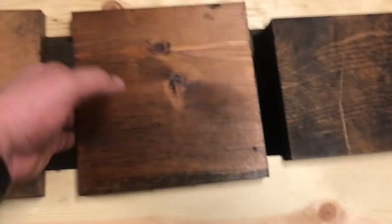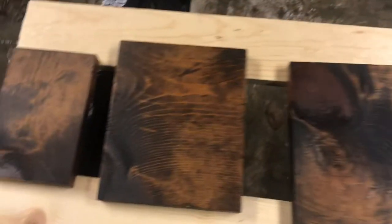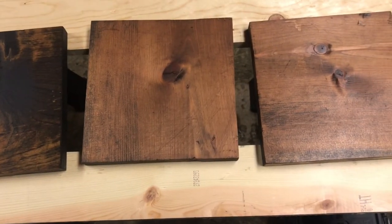But it is turning out to be a fun project. I like it. I like doing stuff like this. It's not a chore when you're having fun. And it wouldn't be a hobby if it wasn't fun either. All right, well, we'll nail and glue her together in the morning.